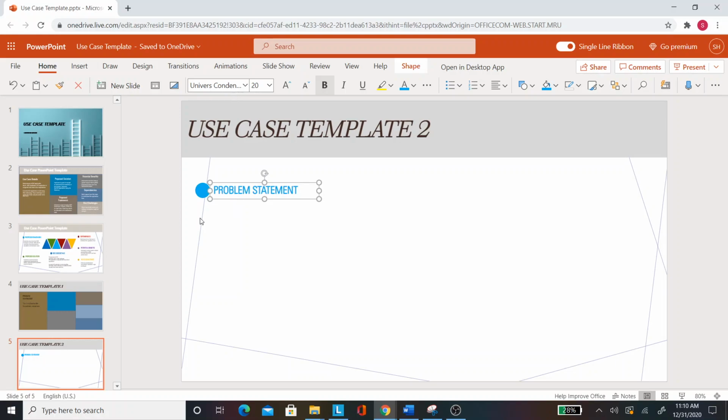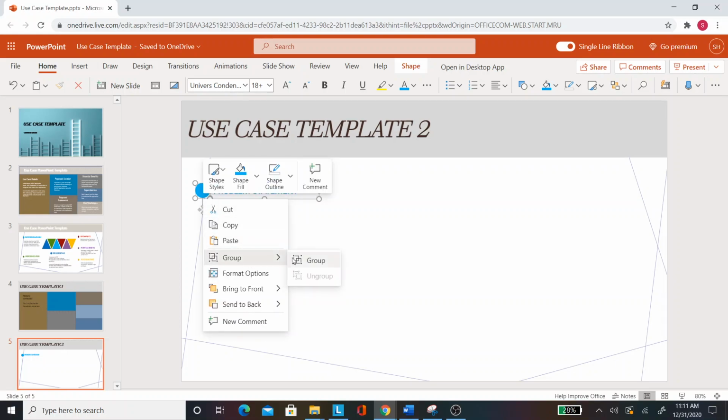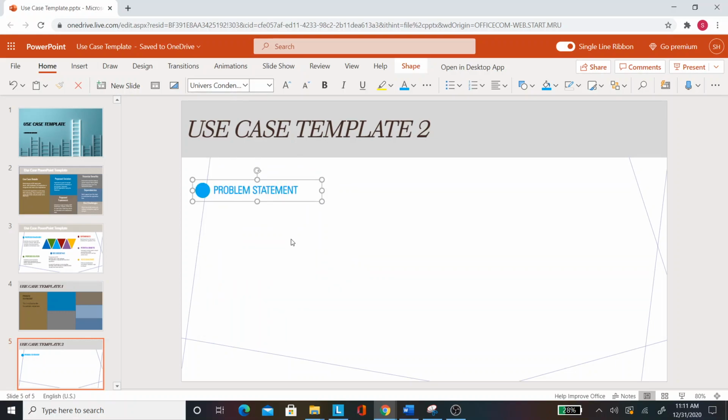And the new thing I'm going to teach you is about grouping. So we have two different shapes. One is text and another one is a circle. So press the Control key and select the second shape. Now you got it. So right click on the mouse and here you can say Group. When you group it, this appears as one single item. So do a Control C and Control V. Now you got the second one.